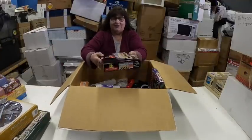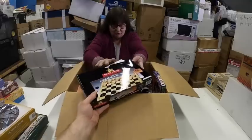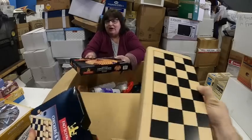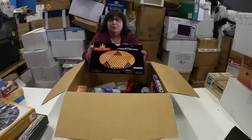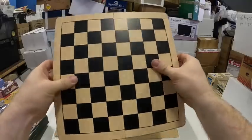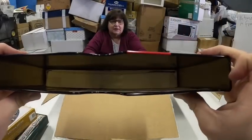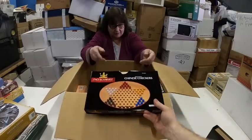Okay, what is it? This is a metal box that has checkers and tic-tac-toe in it. Ooh, it's heavy. Really nice metal and wood cases in it. And then we also have Chinese checkers. Ooh. My dad's favorite game. I played this a million times growing up. He always won. So this is what it looks like. Solid. They're so nice. And tic-tac-toe. Yep, very nice wood in a metal case. I'm assuming the pieces are in that little red box down there. And here's the Chinese checkers one too. They're heavy. Wow. This one's really heavy.